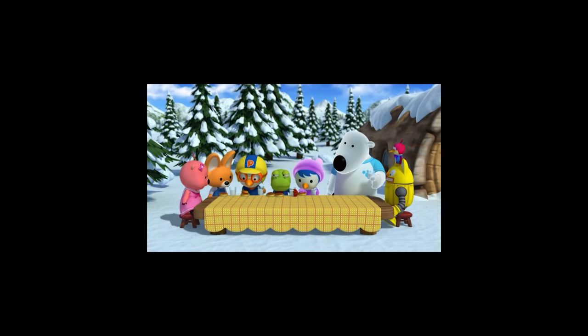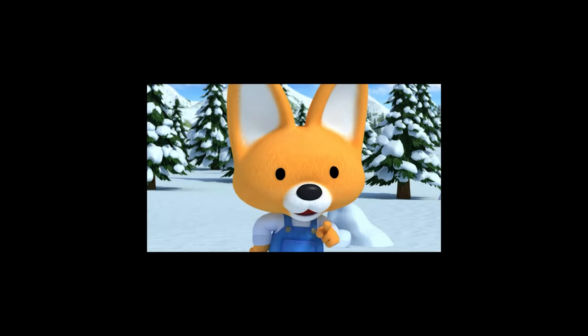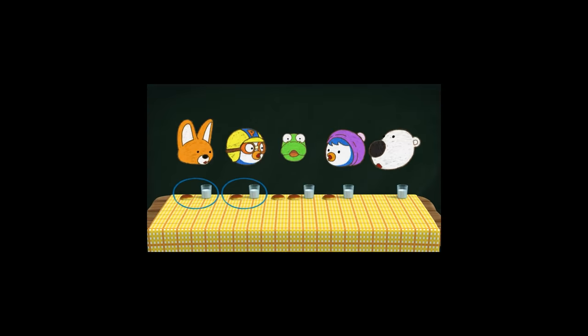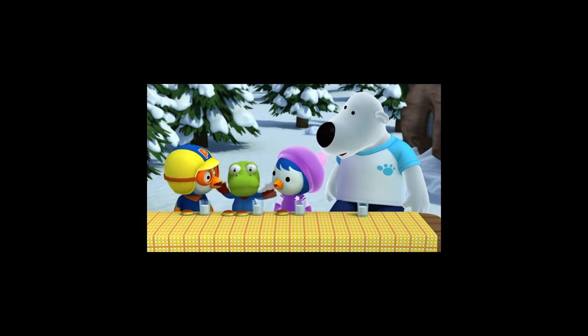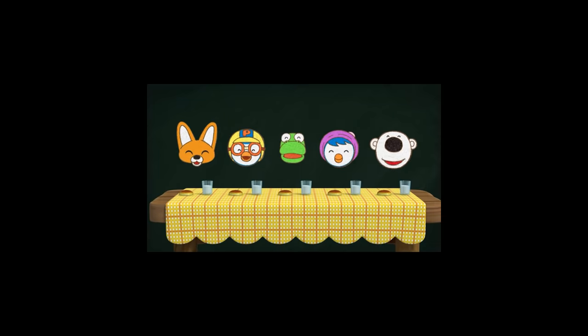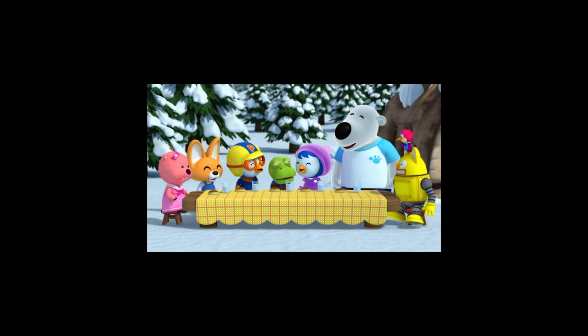The bun on one side and the milk on the other. Let's see. Bun, milk, bun, milk, bun, bun. Huh? Well, something strange. Krong gives one of his buns to Poby. Let's try that again. Bun, milk, bun, milk, bun, milk, bun, milk, and finally, bun, milk. Now everyone has a bun and a glass of milk.